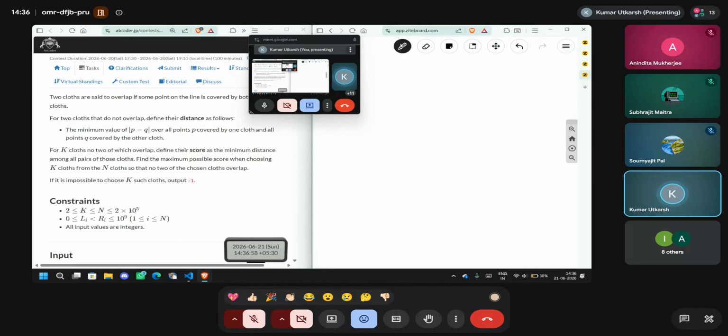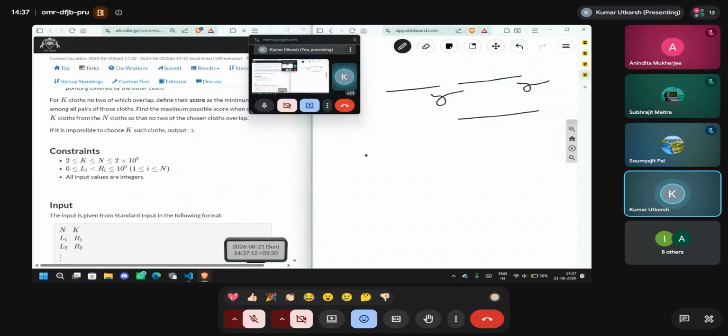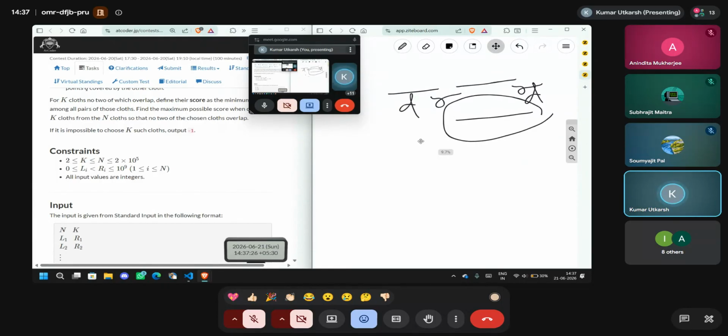First, let me tell you how we check this. This is the cloth length, and we need to see the maximum gap formed between them. In general, to maximize this, we need to check whether from this cloth length at distance d, we can have some cloth at distance d. If yes, it's true, and if no, then it's simply false.